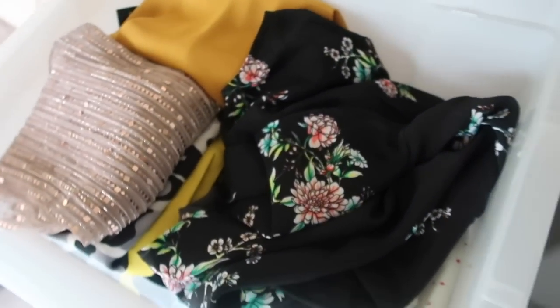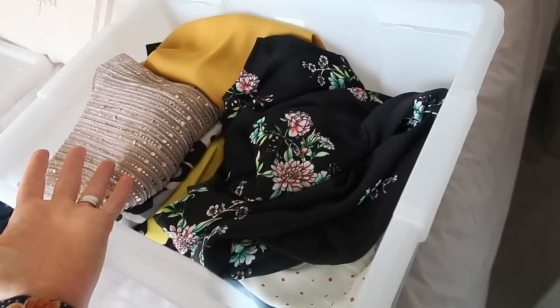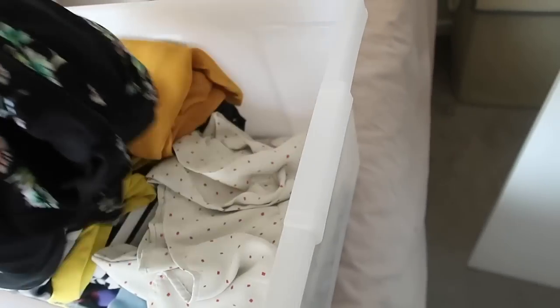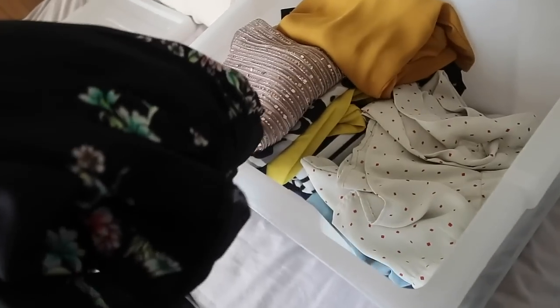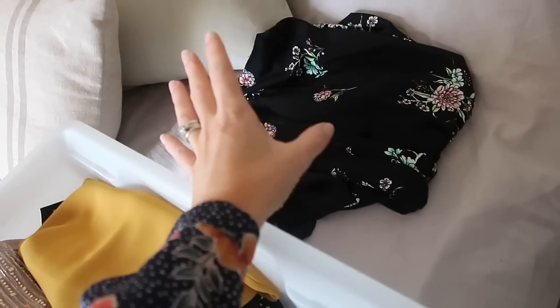It's a couple of things randomly on top, but again, I may go through this and think, did I wear it previously last winter? Will I wear it this winter? Has it changed? My style sometimes changes. This is actually a summery dress, which I knew I wouldn't get into this year because I'm only a year postpartum.